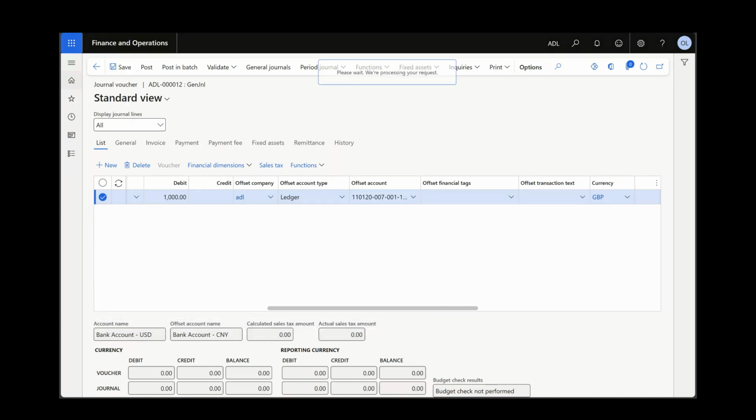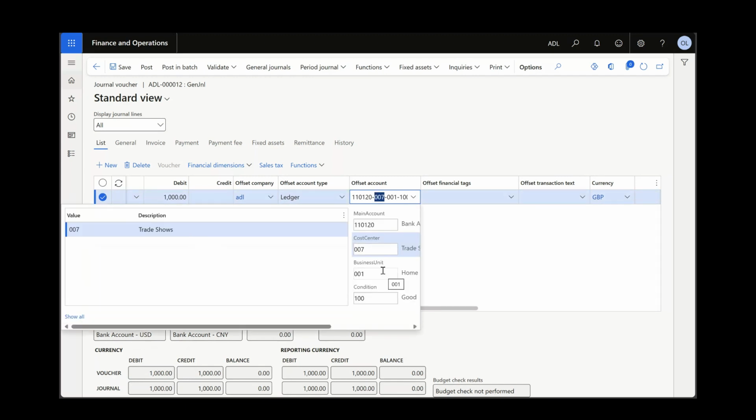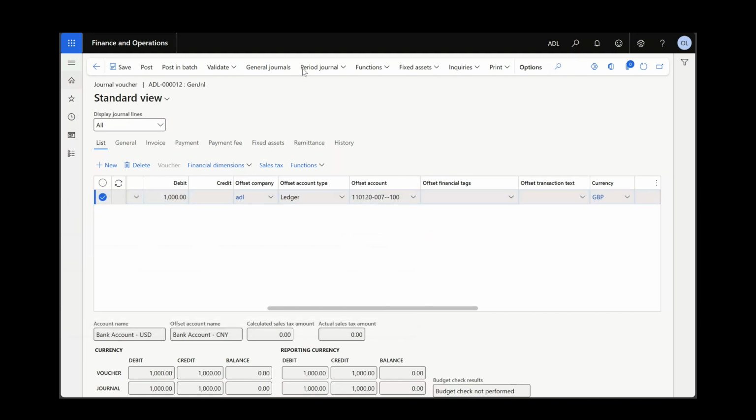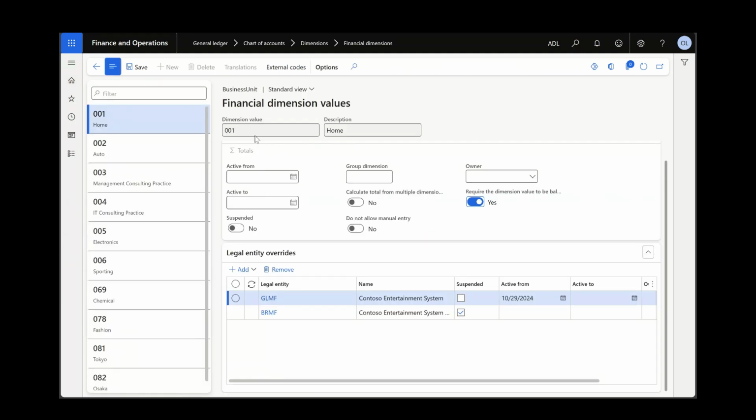I save. Great. There is no error, right? So now, let me remove business unit, because in my settings, I said, where is it? This one. I said business unit must be balanced.